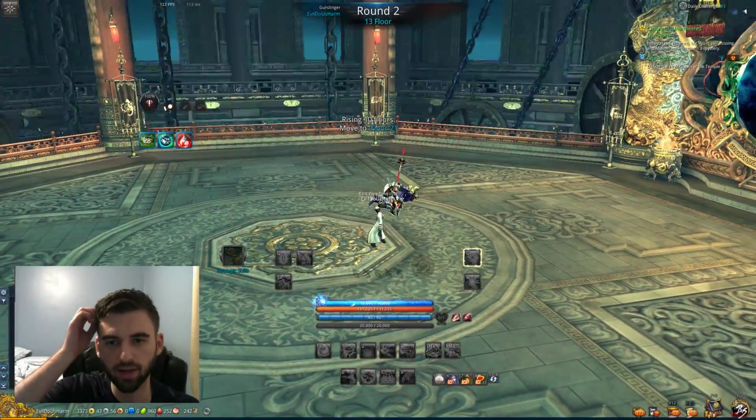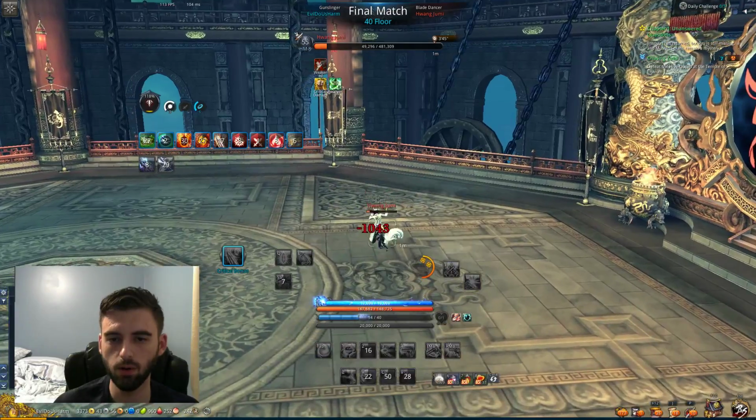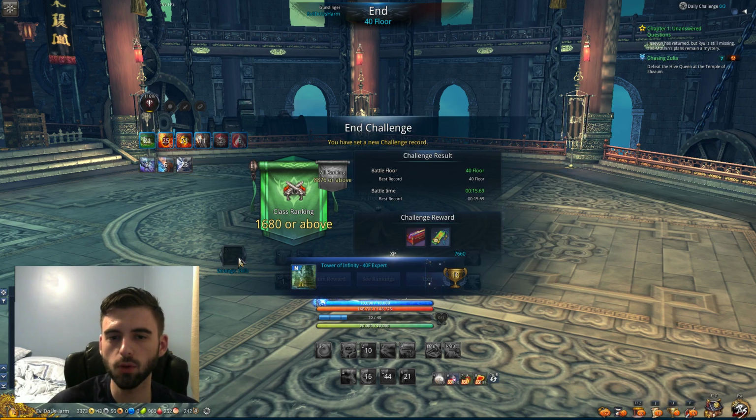Anyway, as a gunslinger and as heavily geared, these first floors are really easy. If you are a lower geared player, it's going to take you a bit more. And we got it. Oh, my goodness. There we go. Got the pop on right at the end, so there you go. Clearing all the way through floor 40.